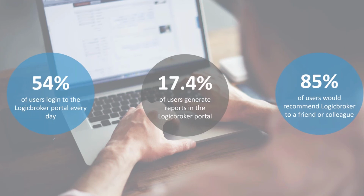So if all these results are so great, you might be asking, why are we creating a new portal? Why are we changing the portal? Usually changes to software are drastic and make it harder to get around and be used to what you're doing. But at Logicbroker, we strive to be ahead of the curve, and we try to always be growing and progressing. So we've really changed some of the portal, but as you'll see, a lot of it is very similar. We wanted to make sure that the changes were focused on speed, so you'll see the portal is a lot faster, and also usability. It's much more usable now. So we can get into it.